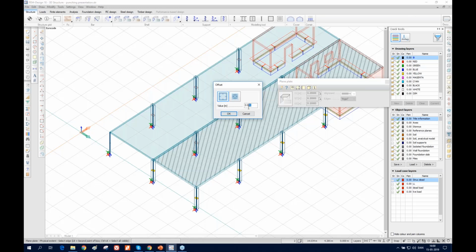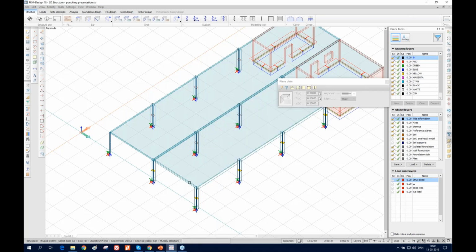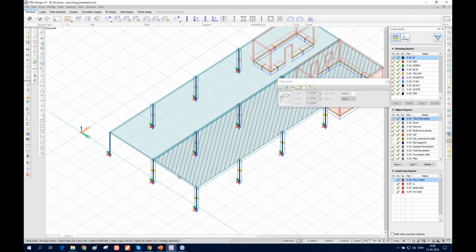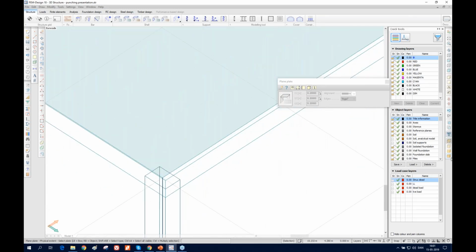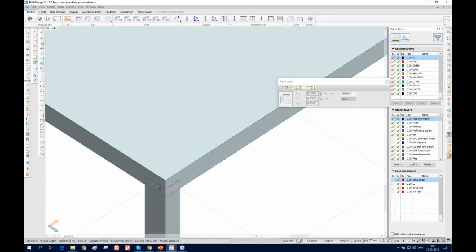This edge is selected, then I see that it should be extended around 175. Extend it in this direction, and I'm going to do the same for this one, at 125. You can see it here. If I turn it on, now they have the same boundary.